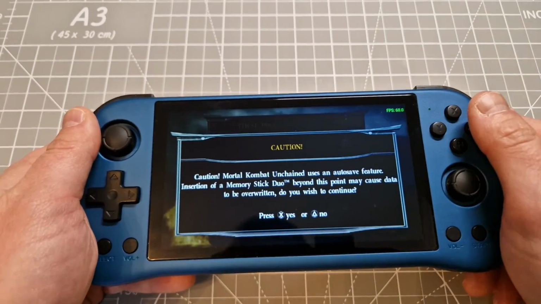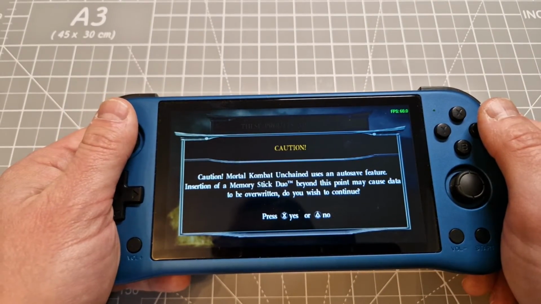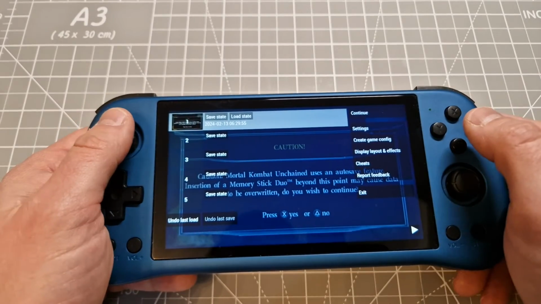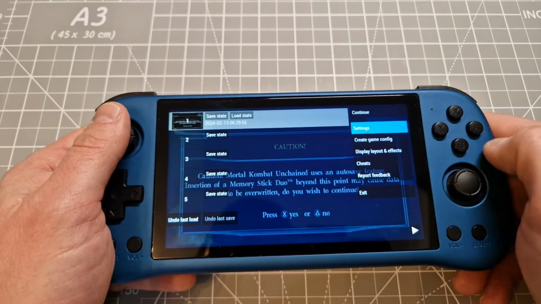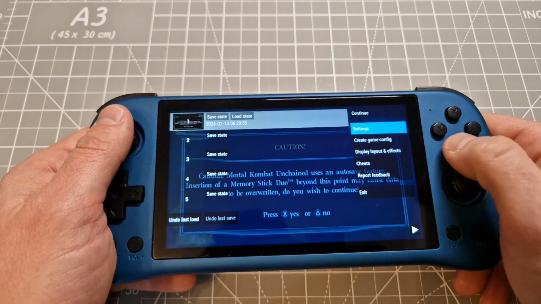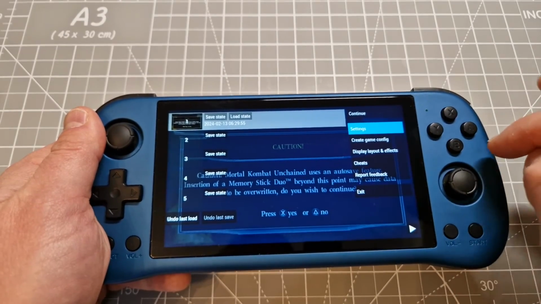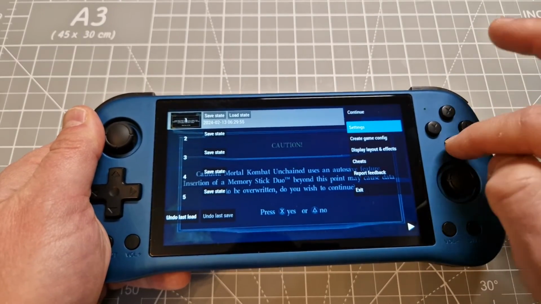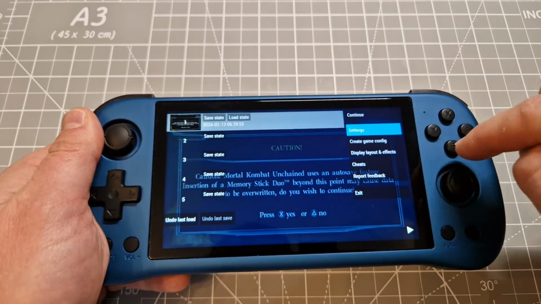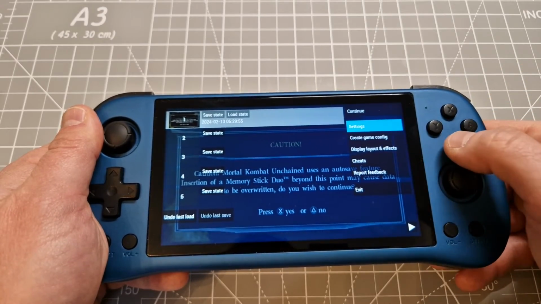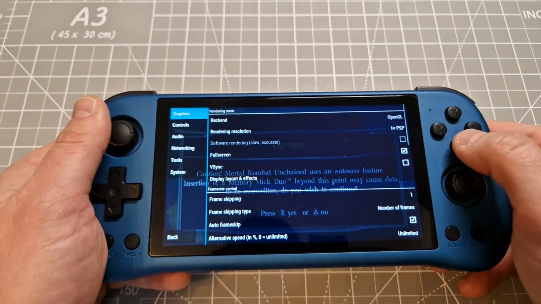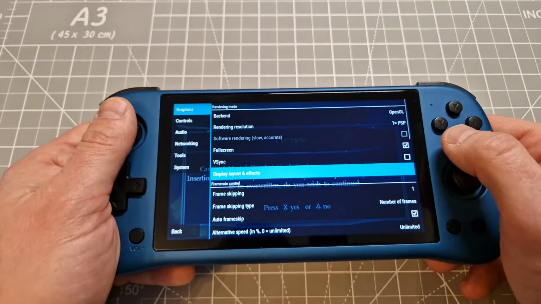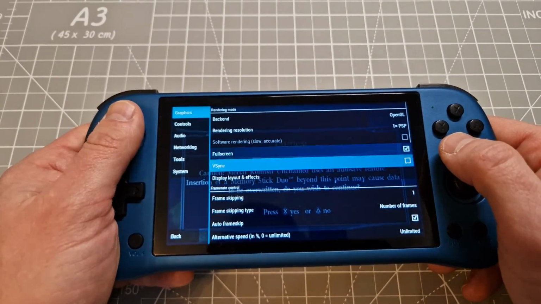Now something about the setups. You go back into PPSSPP. Go to settings. Remember, in PPSSPP it is different. Everywhere else A is accept and B is like back, but here it is the opposite. This is accept on PPSSPP. There are many options, and when you see this the first time, you say, what's going on?